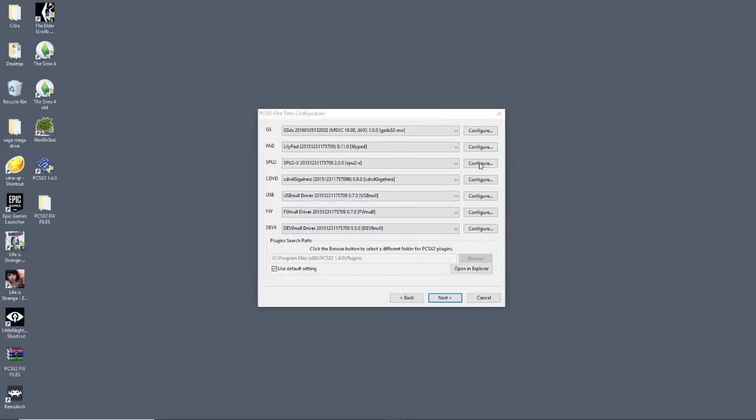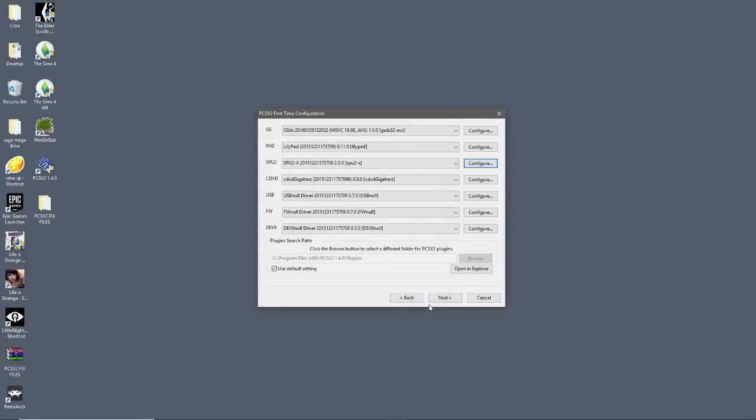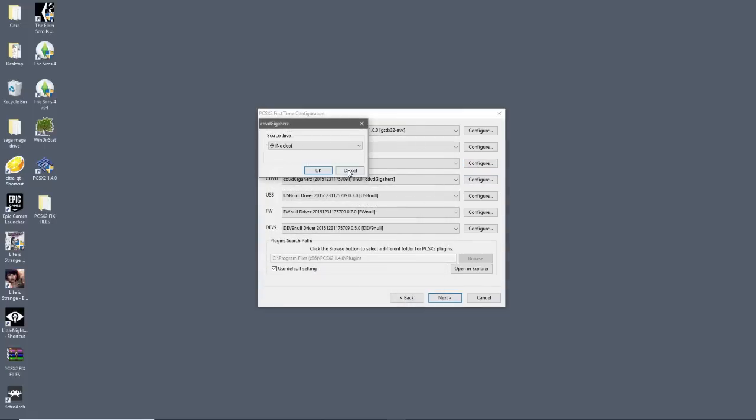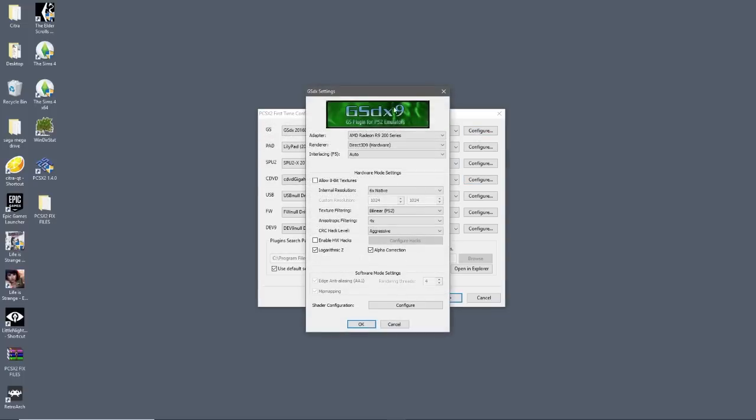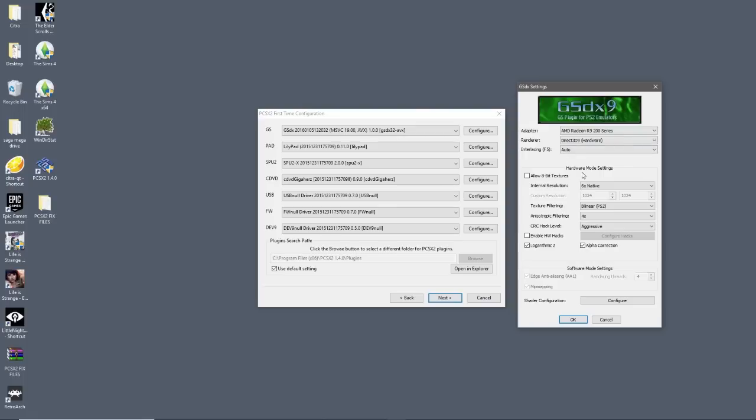I think this one here is the... what's that there now? Okay, that's not what I was looking for. This one here. Okay, the very top one is for your graphics, guys. So this is my graphics settings that I have mine working on at the minute. I'm using an AMD Radeon R9 200 series. Not the best graphics card in the world by any standards, but it does the job.